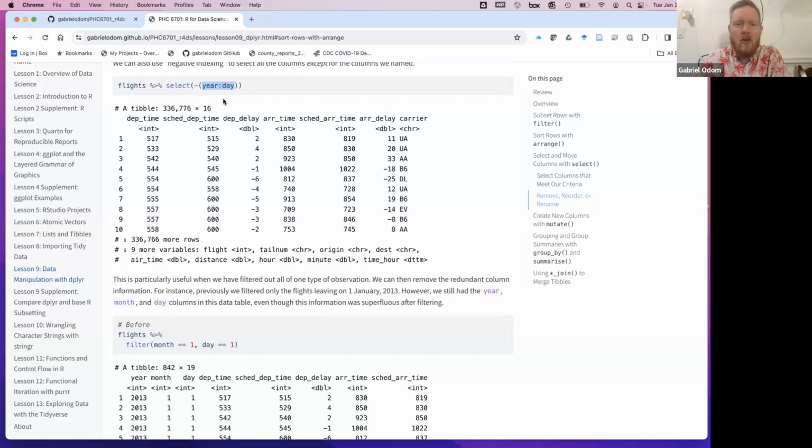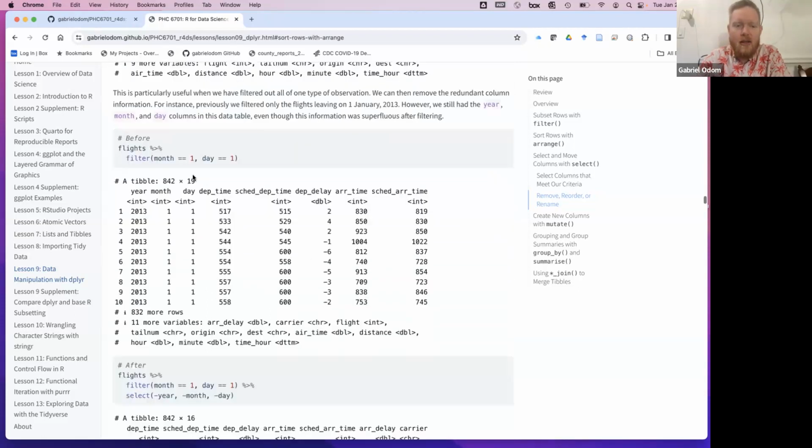So why would I want to do this other than de-identifying? The other thing is, if I've already used the filter command to drill down to a certain set of rows and say, okay, give me all of the females who are 36 to 55 years old, well, now I don't need to have the sex assigned at birth column, or maybe I don't need to have the age column anymore, because I've already looked at just a subset of the data. So I'm drilling down to these rows, and then you say, okay, well, I don't need these columns over here because they're all the exact same for these people. So I'm just going to cut these out and only look at this subset of the data.